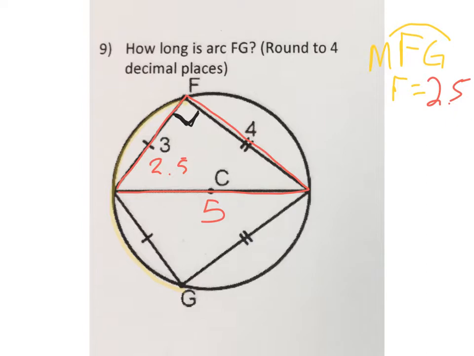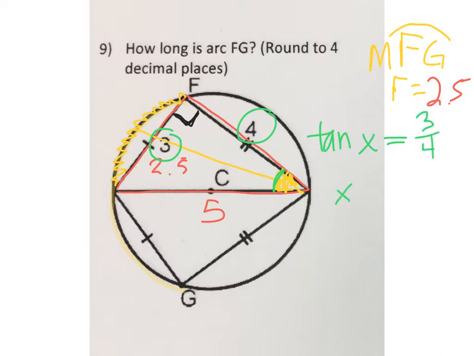Now I need to figure out what the measure of this arc is. Okay, so here's my half of my arc. This arc is directly related to this angle. This is an inscribed angle for that arc. So if I could figure out this angle, we'd be in money. And thank goodness I can by using a trig formula. So if I apply the tangent of this angle, it is the opposite over the adjacent. And I am able to figure out what the measure of this angle is by taking the inverse of 3/4.